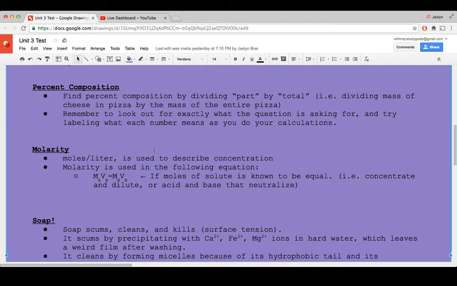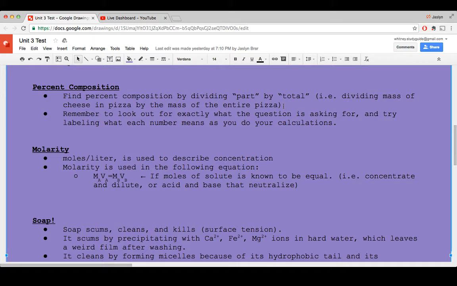You can find percent composition by dividing the part by the total. So if you want to find how much rubber is in gum, like we did in class, you just divide the mass of rubber by the mass of the total gum, including the rubber. So this is a pretty simple concept. The only thing that might trip people up is that in the nuts and bolts example we did in class, if you add one part, you don't only add that to the numerator when you're dividing, but you also have to add that to the total. So the math is pretty simple.